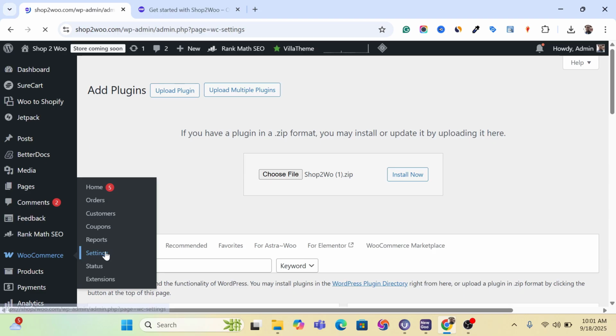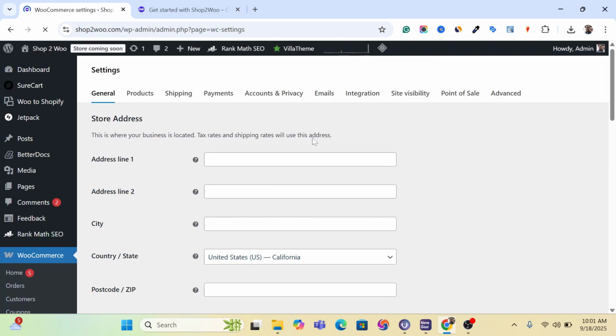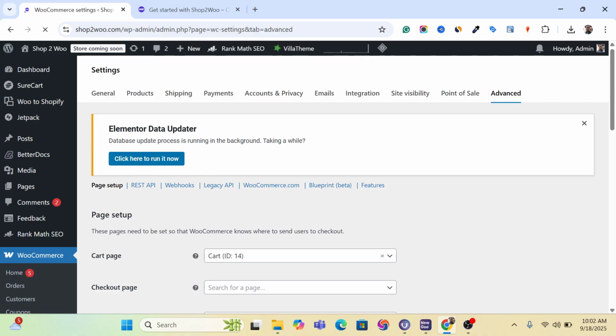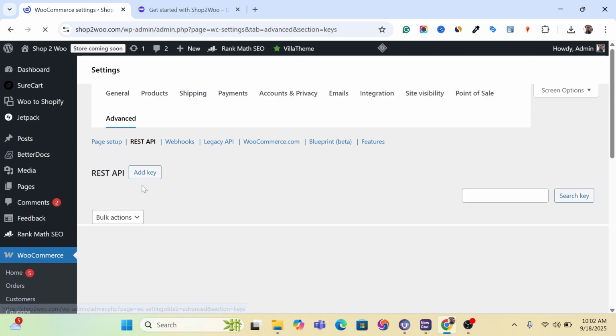Click on settings, then locate advanced settings. This is the advanced settings, click on advanced settings. Then as you can see, we land on this page, which is the page of your REST API, for you to generate your REST API key to use on your Shop2woo plugin. So we are going to click on the REST API to start generating your API key.